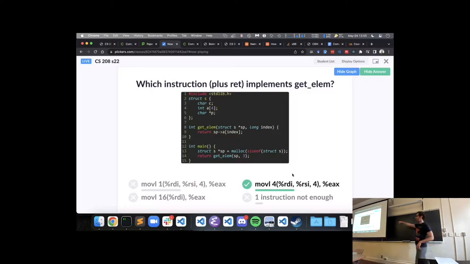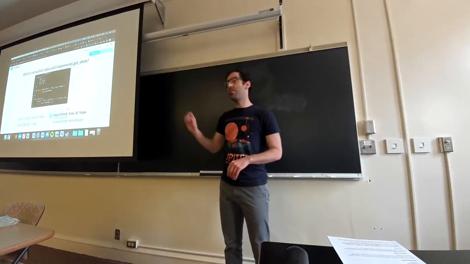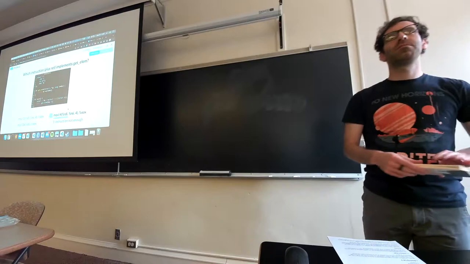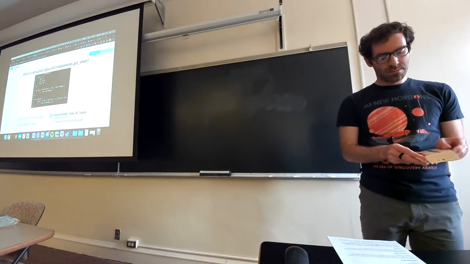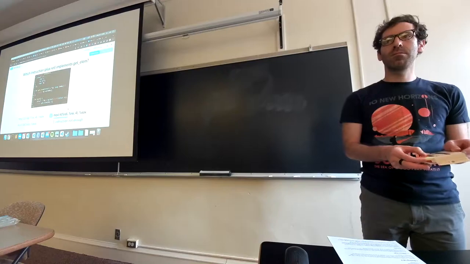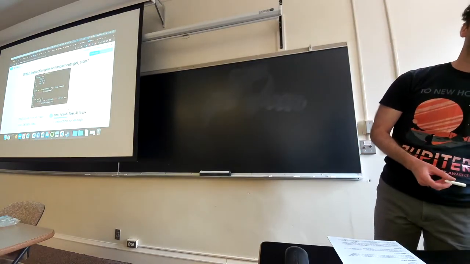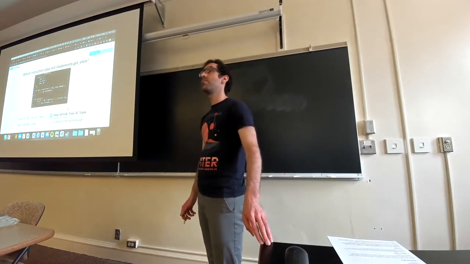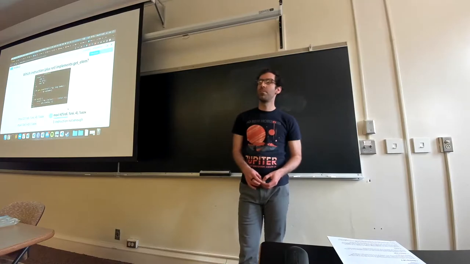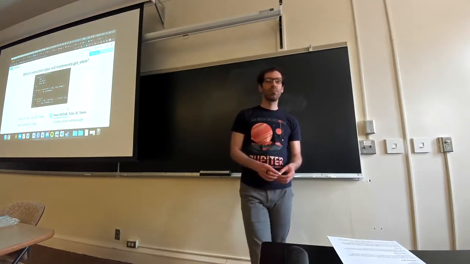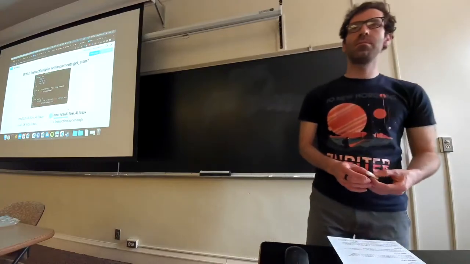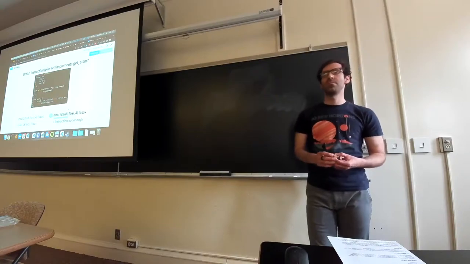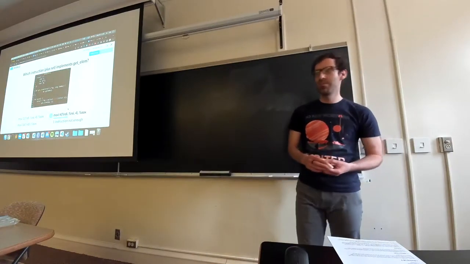Someone share how you thought about the different parts of this move instruction and how that matched up with the C code? So we sort of talked about how in the struct we knew that it would be multiples of four in terms of stored bytes, because you want to align your struct and the array, and there's four things in the array. And so you need to multiply by four, and then you're also adding four to get to the integer array. You're also multiplying by four to take the index and translate that so you can grab from the array itself.